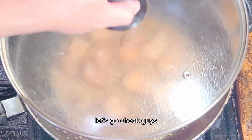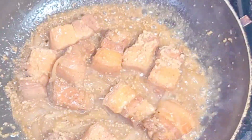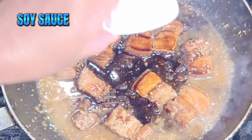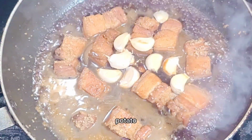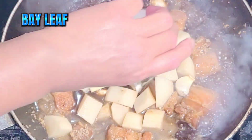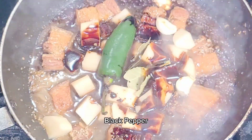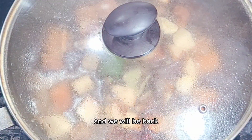Okay, let's go check, guys. It's almost dry, so we're going to add first the vinegar, soy sauce, garlic, potato, tanglad, guys, bay leaf, jalapeno, and dark soy sauce so it's really colorful, black pepper. And we will be back.